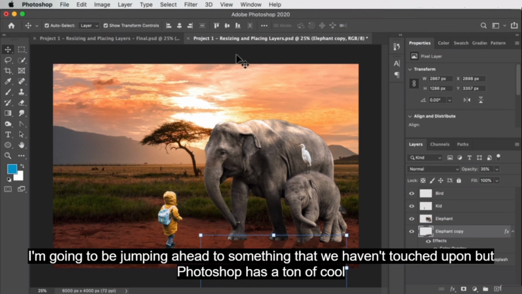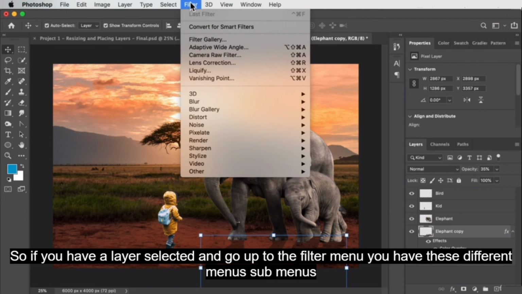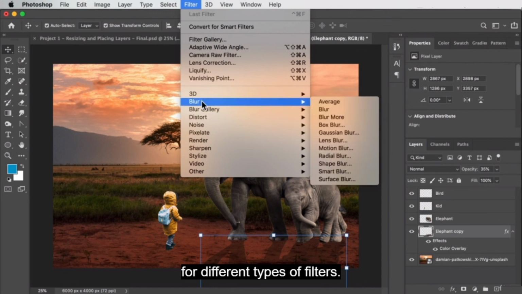I'm going to be jumping ahead to something that we haven't touched upon, but Photoshop has a ton of cool filters. So if you have a layer selected and go up to the filter menu, you have these different sub-menus for different types of filters. And one is a blur menu.